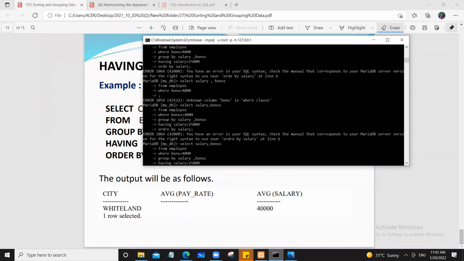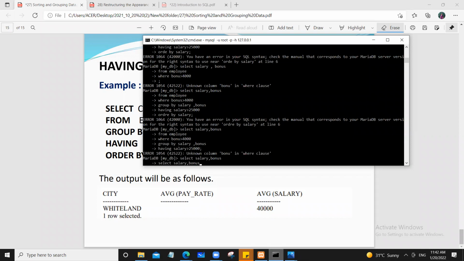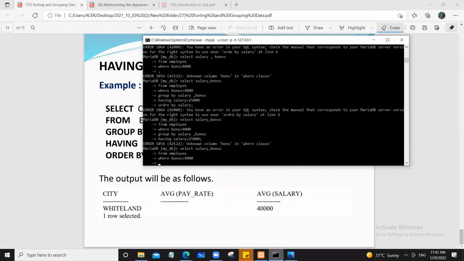Again, in the bonus, the S is not there. Select salary, bonus, from employee, where bonus is greater than 4,000.